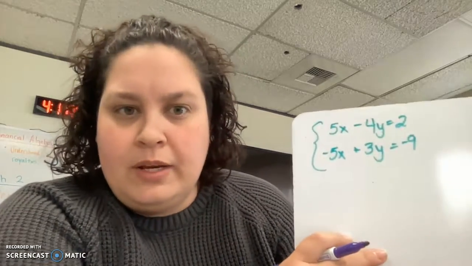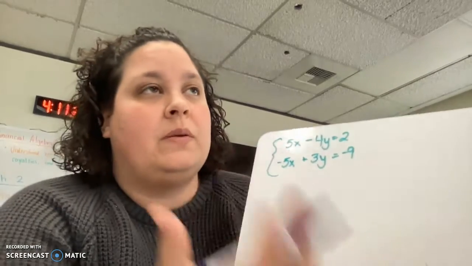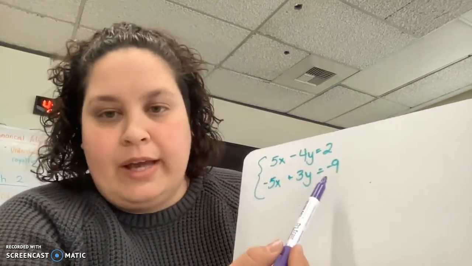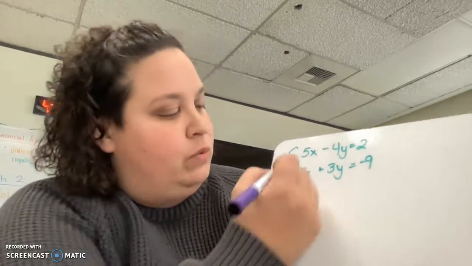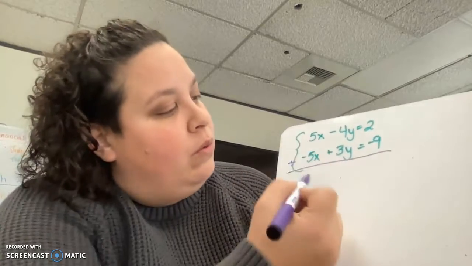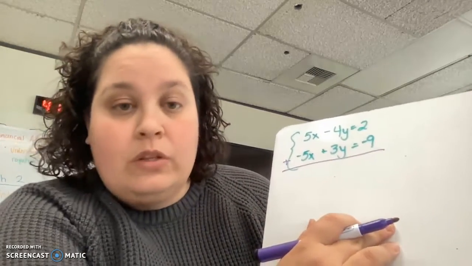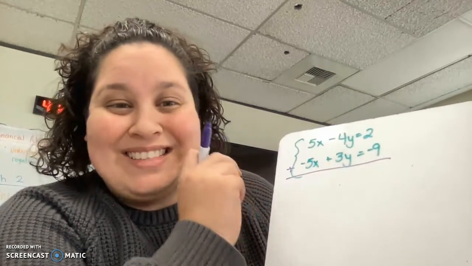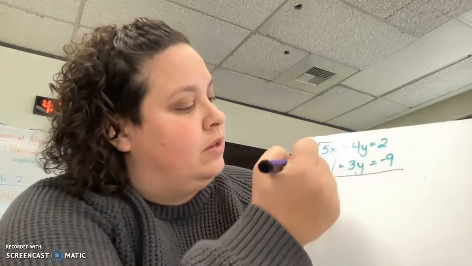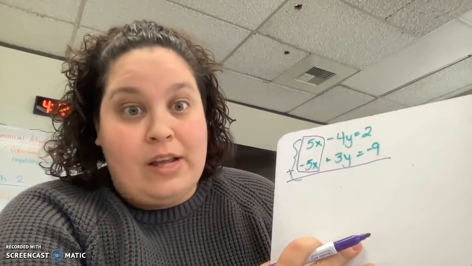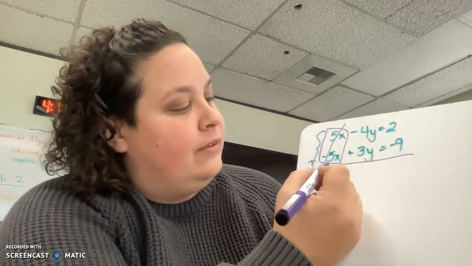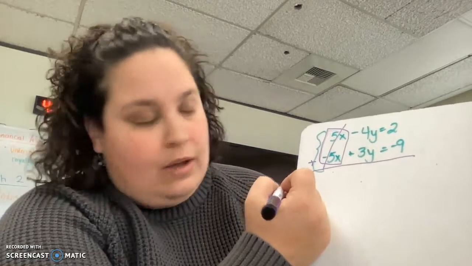So, elimination. Now remember, we can tell the difference between substitution and elimination based on how it's arranged. If it doesn't say y equals or x equals, we know that we're going to do an elimination, which means we want to add these two together, but we want one of these to cancel out when we do. So we need one of these variables to be the exact opposite of each other. Well, it just so happens that in this problem, 5 and negative 5 already are opposites. So if I start by adding these two together, 5 plus negative 5 will equal 0 and cancel out.